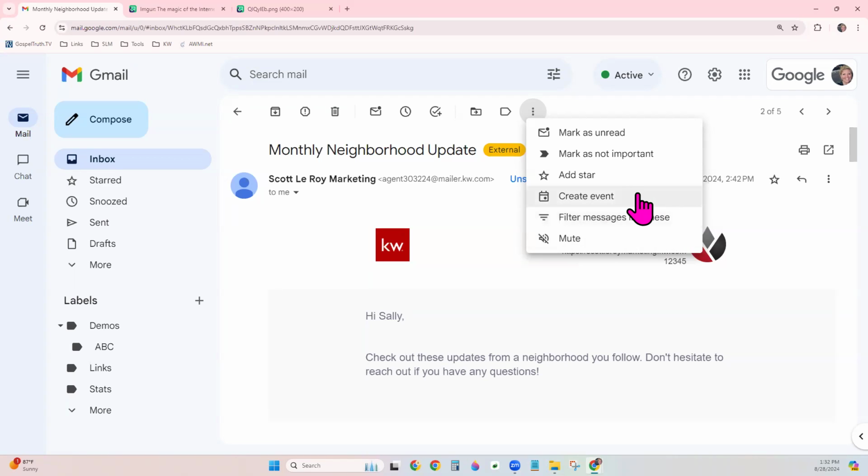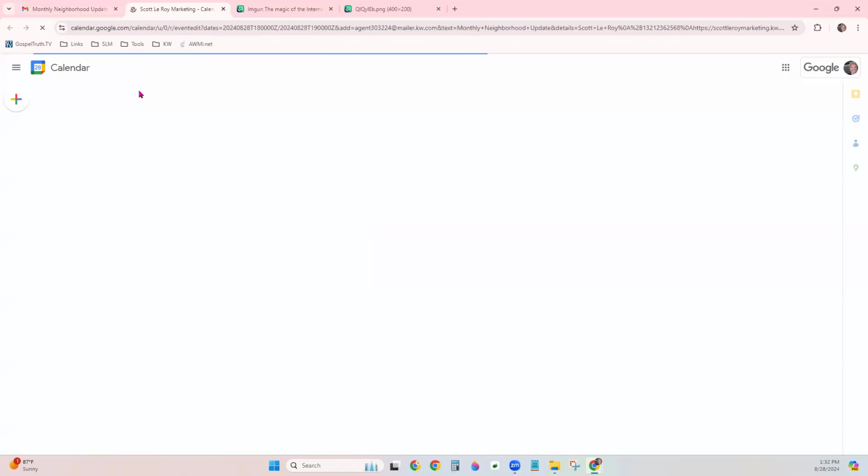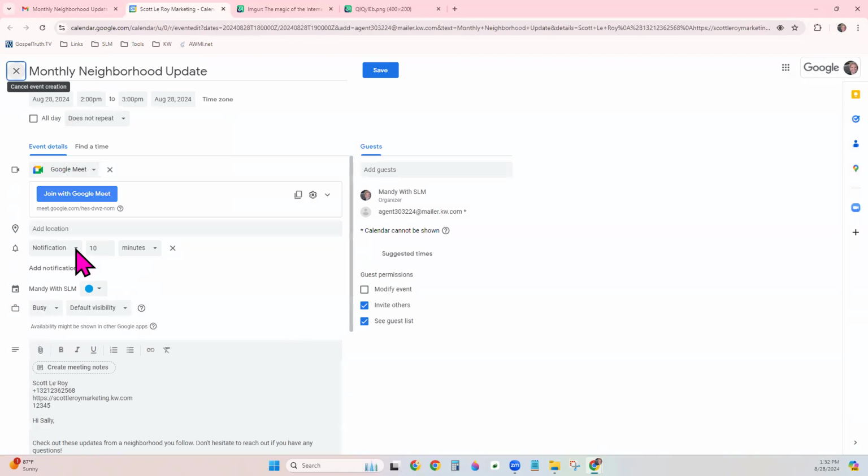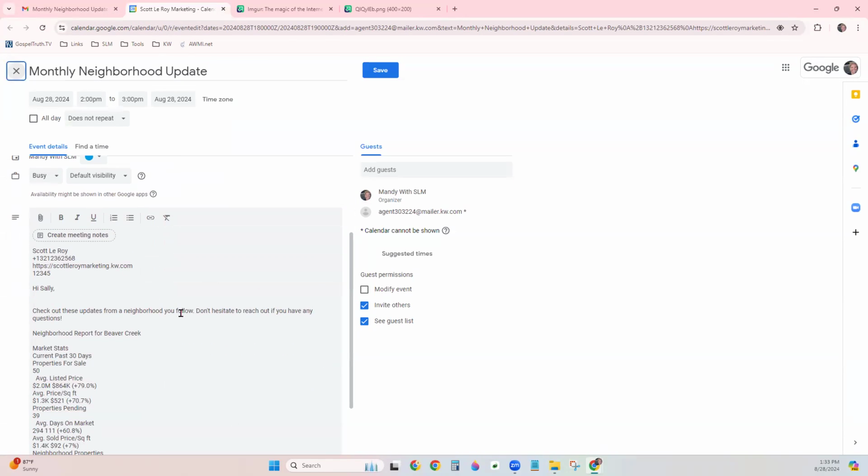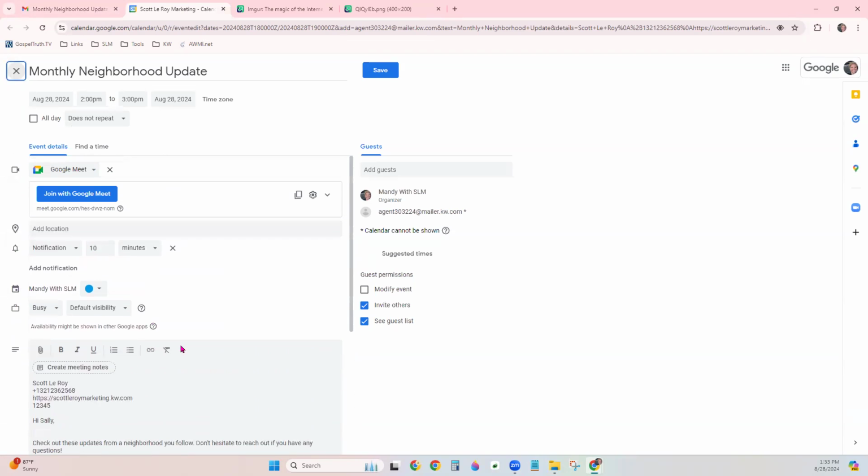Okay. You also have the option to create an event right from this email. If I were to create an event, it's going to take me to my Google Calendar, and I'm going to create an event. It takes the contents from that email, puts them all right here within the note, within the body of the event, and it sets the day and the time. We can come in here and edit those. It automatically sets up a meeting based on Google Meet. We'll talk about this further in just a few moments, but essentially, think of it like our Zoom meeting right here. Google's version is called Google Meet.